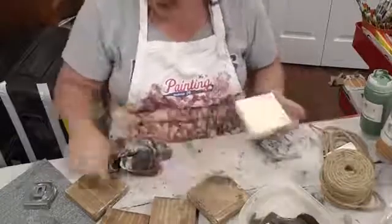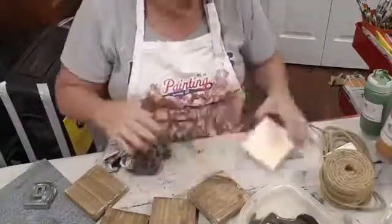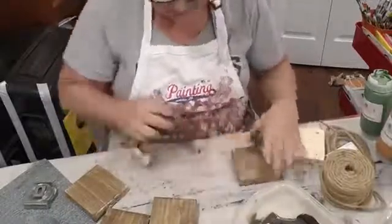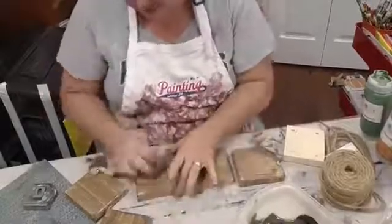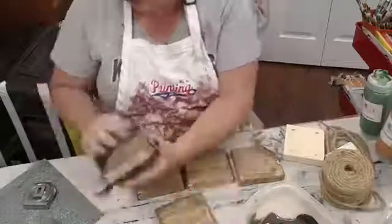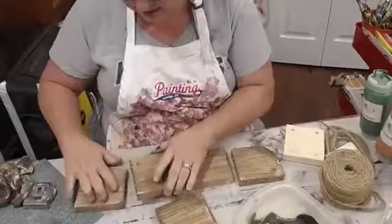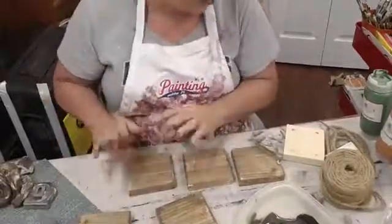This one, let's see, F-A-L-L, pumpkin. This is the board that I'm going to use to put underneath while I drill those, so we don't need to do that one. Okay, so all of them have stain. You see how fast that was? And it's just as fast when you use the paint. The paint actually dries even faster, so sometimes too fast isn't good either because you're trying to move it around.